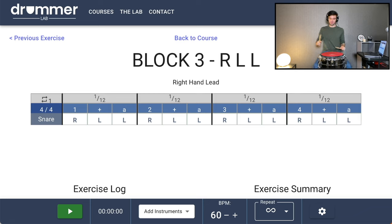Imagine if you're playing a drum set. Boom. So this is perfect if all you have is a single stroke roll and you're playing a triplet drum fill. You're going to be very limited with your orchestrations if you don't have any other stickings up your sleeve. So you want to work on this one.